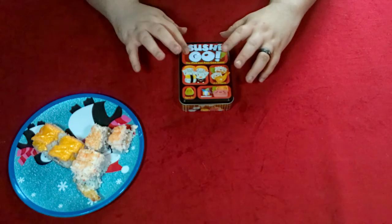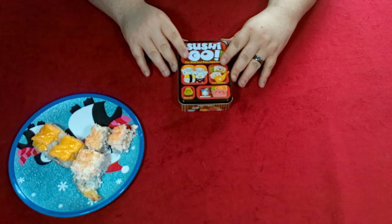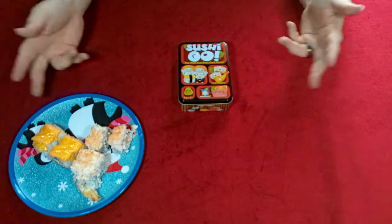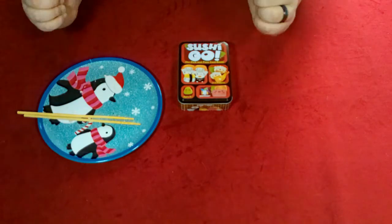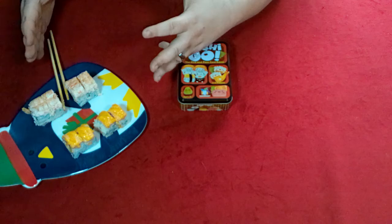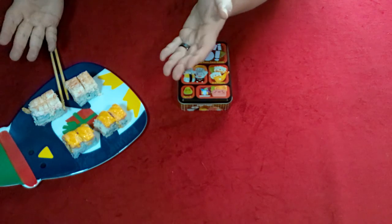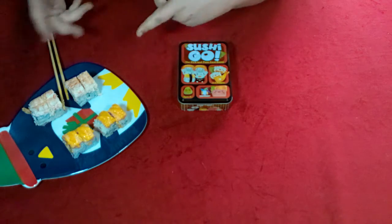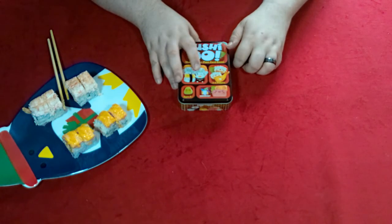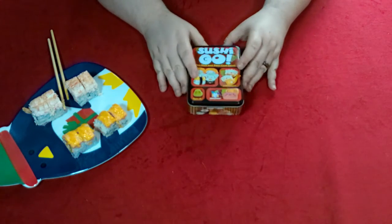The goal of this video is to enjoy my sushi while I talk about this. So, without further ado, let's get going. Crap! I already messed up. Luckily, I was prepared for this with another penguin plate and sushi. So I had both. Either way, let's talk about the game, but not the sushi that looks so delicious. No, wait to eat. Let's talk about the game.